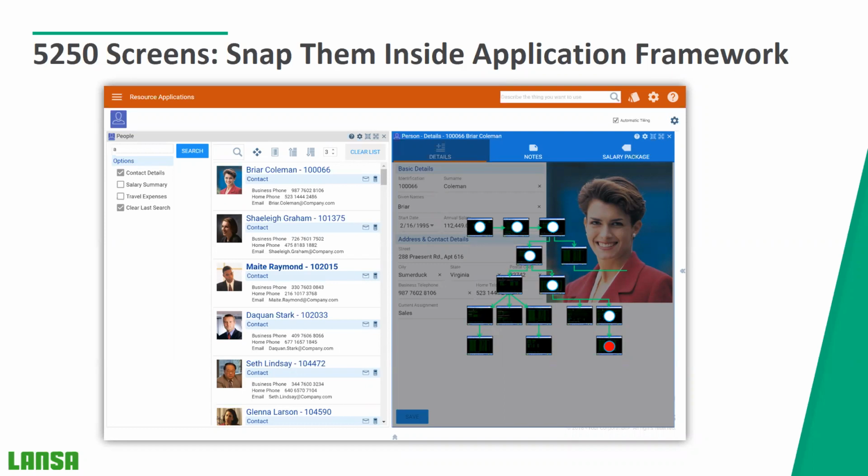And then on the LANSA web page, we could extend them by providing drop-downs, checkboxes, date pickers to actually improve how the user interacts with that screen, because 5250 screens are generally limited with those sorts of capabilities.